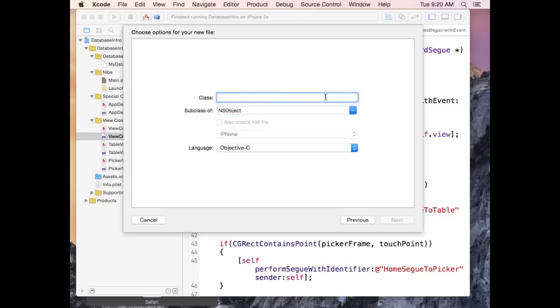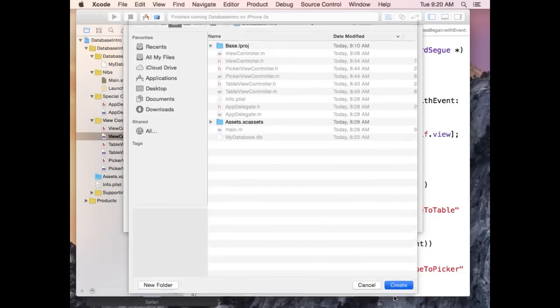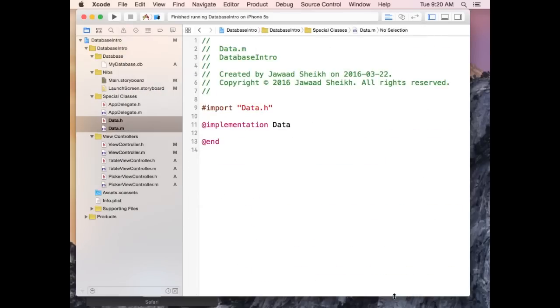And I'll call this one just Data. So class is called Data, subclass of NSObject, language Objective-C. Hit Next. And give it a home. And so we now have data.h and data.m.